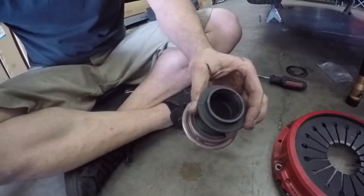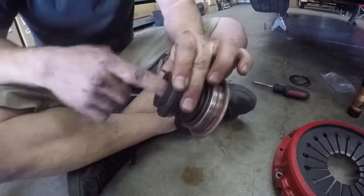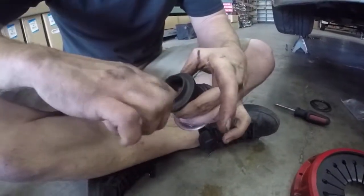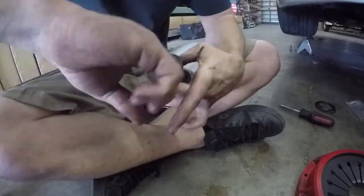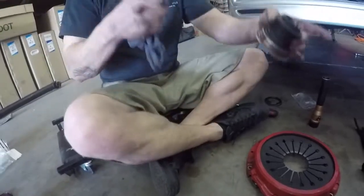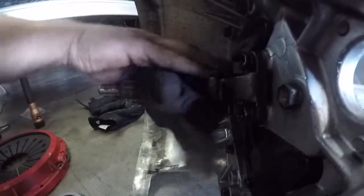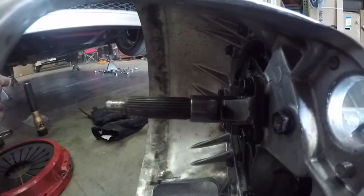And then on the inside of the carrier. On the input shaft, you want to make sure your input shaft is clean. Always gotta clean the shaft before you lube it.